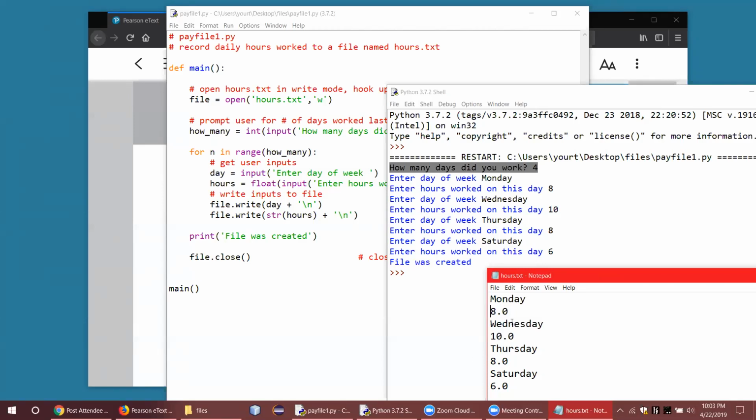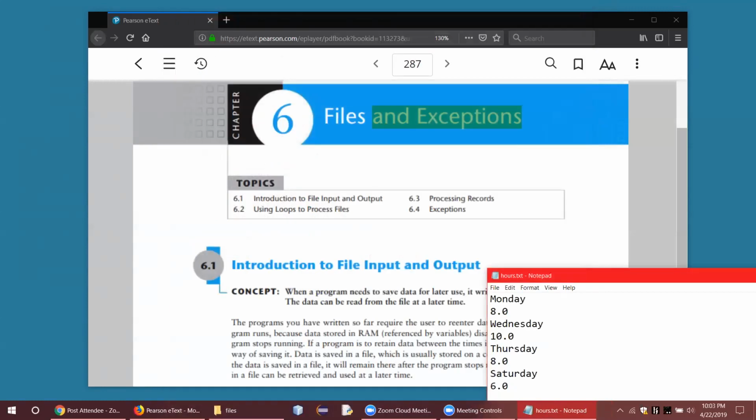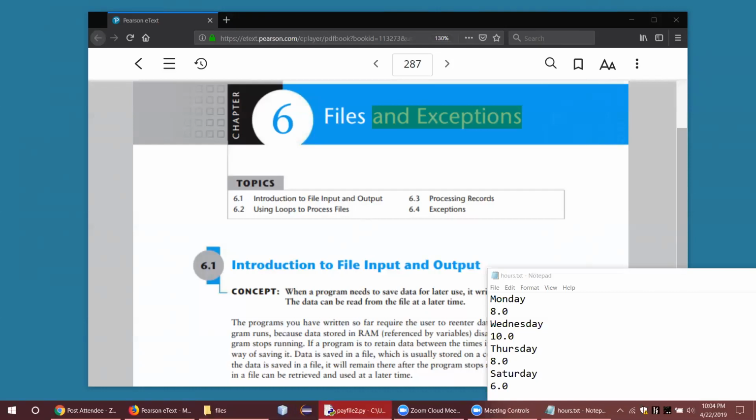Now we have a file that's a little bit more useful. Now we can determine our total hours for the week. Let's try reading that file. So we'll just kill this one off here and this one. And we'll take a look at, I believe we have one here called pay file that we can take a look at.